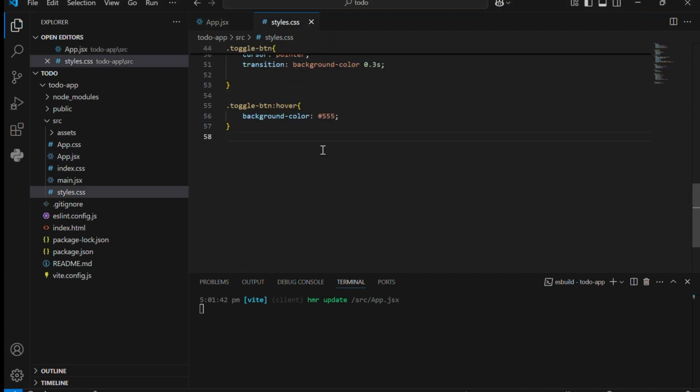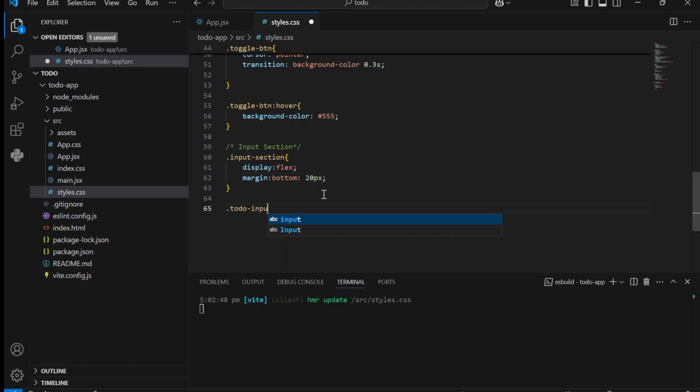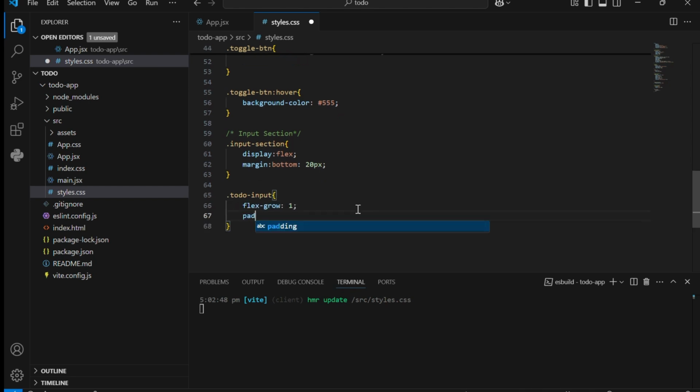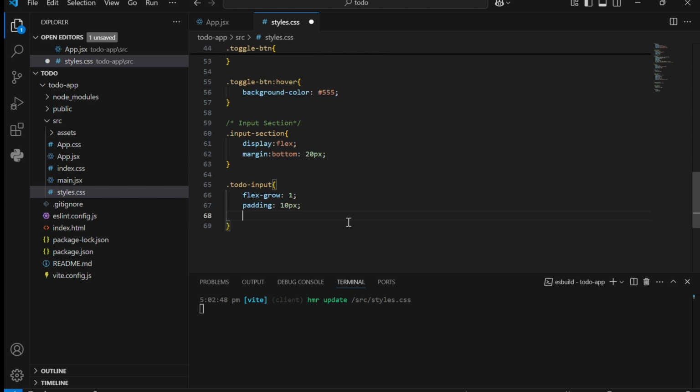Alright. Now let's make our to-do app look like it just came out of a stylish tech conference. So, we are about to style our input section and the Todo list. Here we go. Think of this as our task reception desk. We are arranging things in a row, using display flex and giving a little breathing space below with margin-bottom. This input box is like a VIP notebook for adding tasks. Flex-grow 1 makes sure it stretches nicely, giving us that satisfying wide typing area.